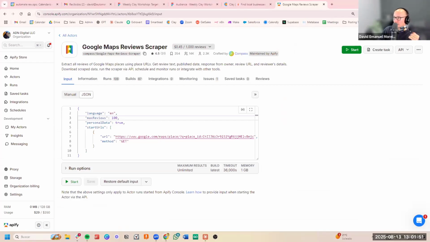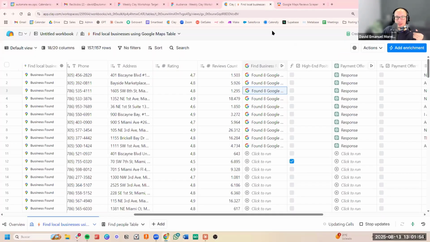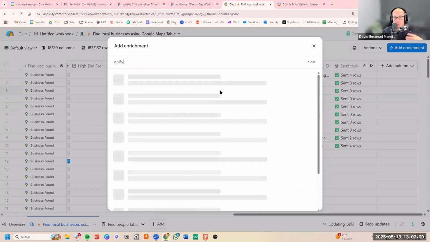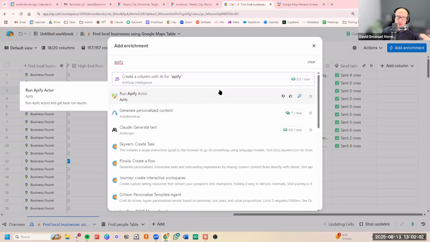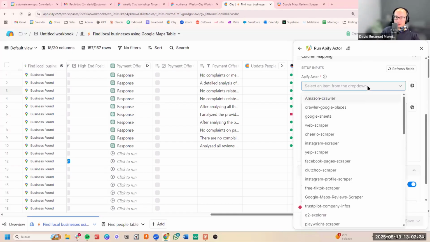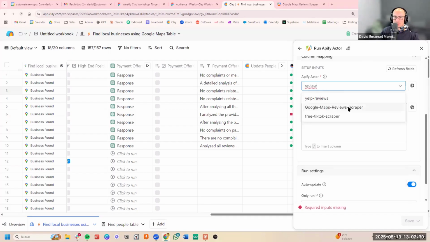To connect Apify with Clay, you can create an Apify enrichment here. First of all, you need to create an Apify account. Apify has a free plan that you can access up to $5 per month. But if you want to really use it at scale, you should create a paid account for $49 per month. And when you create your own account, you connect it to Clay, like I did here. And you can select this Apify crawler that in this case I think is Google Maps Review.